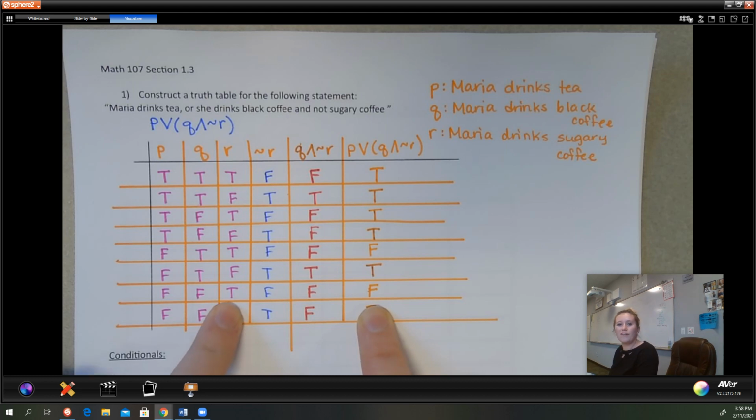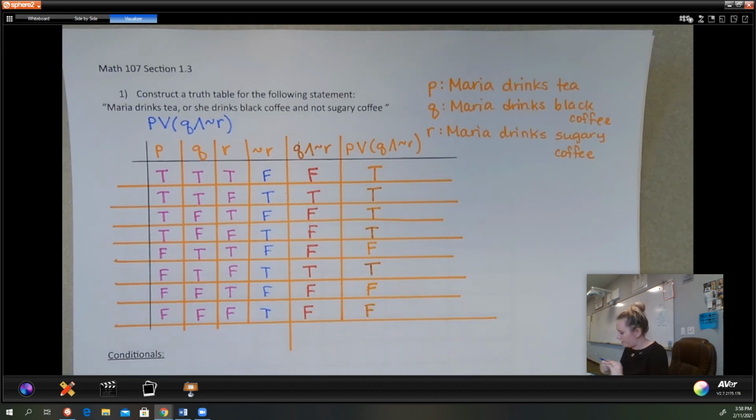So here, I'm gonna write this down just so it's super clear.